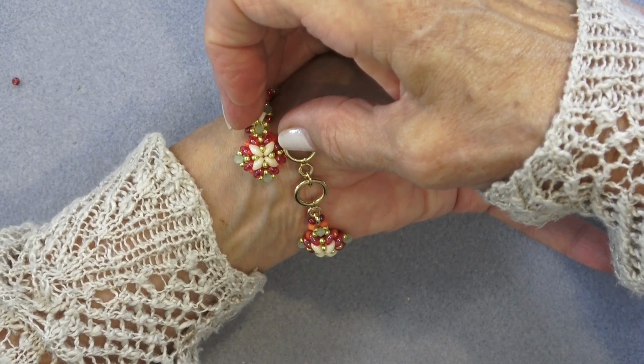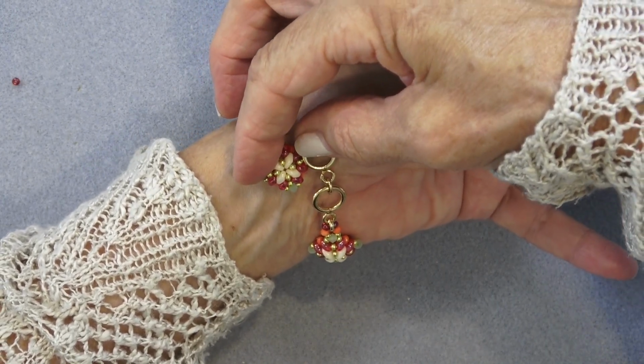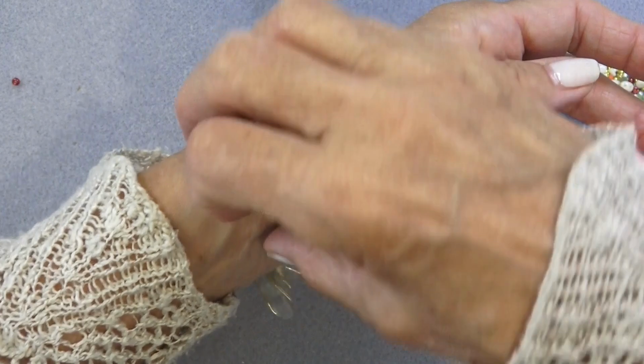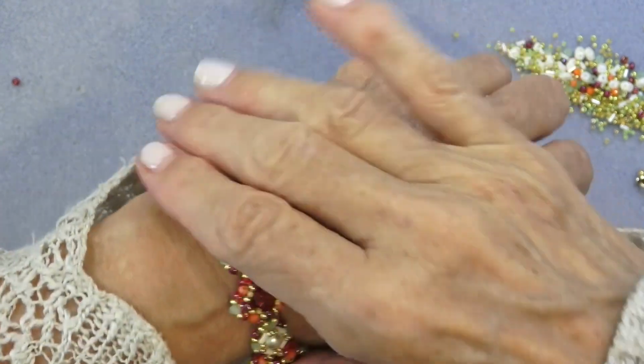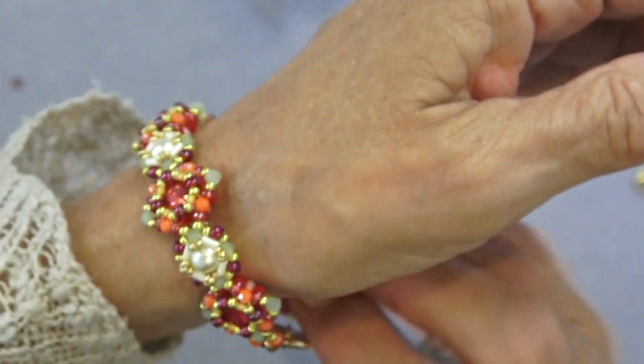I have this extra one here as well. So that's how I'm going to connect it. So when I turn it on the other side, because it's almost like a pearl bracelet, right? The round side is against your wrist. You're going to take up a little more space.